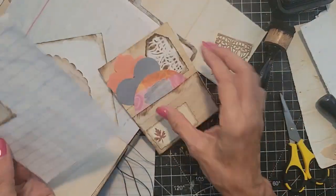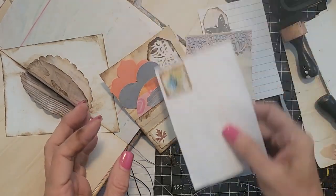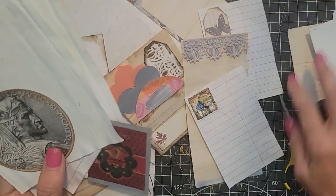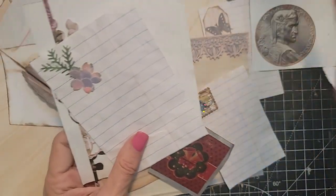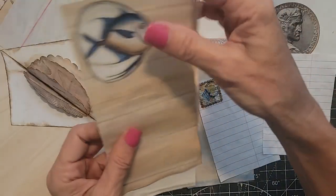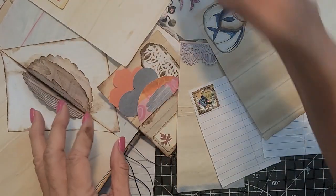So let's take a look at what we made. We did that. We did this. We did that. We did this. You never know till you try, right? You just get in there and you do it. And stop asking questions and just glue the paper. This was pretty. I like that. Oh, there's the fish. All right, so here's all the crazy ideas we did. Where's that purple one? I know we had more.